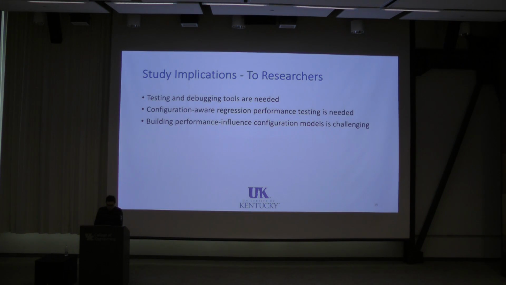And as for researchers, first, testing and debugging tools are still needed. The current state-of-the-art testing still involves test case generation and test oracles. For test case generation, we were thinking that we might be able to leverage static analysis techniques to pinpoint the code regions that could be impacted by configuration items, and use that information to feed back to the test engine, to guide it to generate test inputs that could more efficiently expose performance bugs.